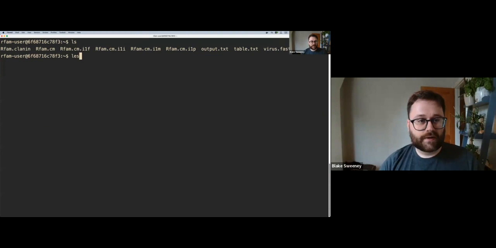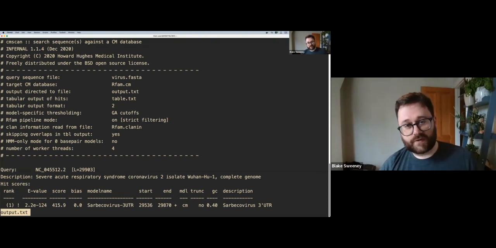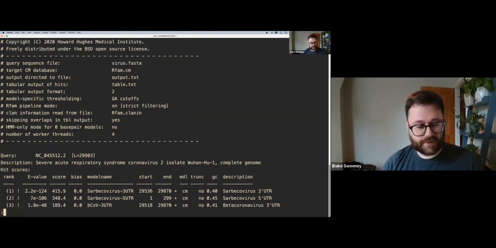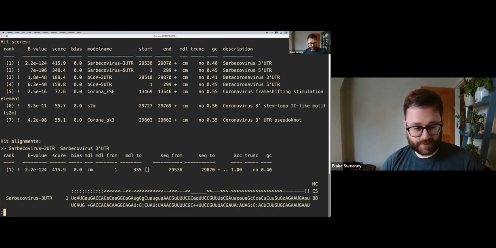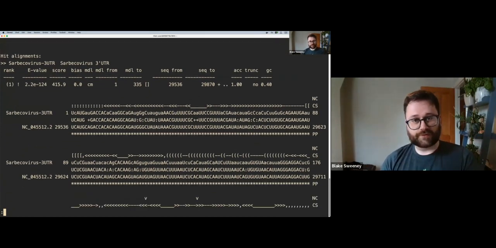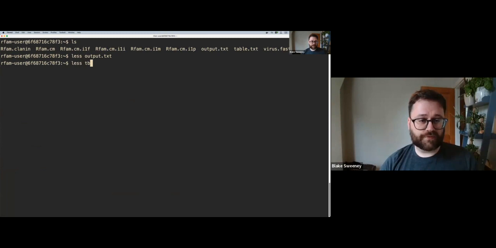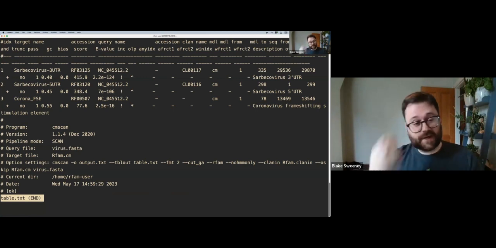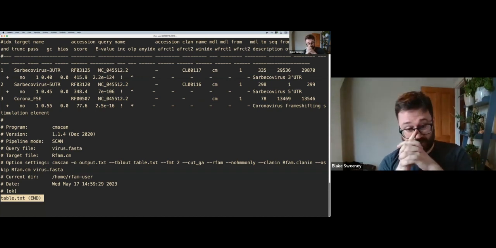So if we look at output.txt first, this is all the hits, not just the deduplicated ones, all the hits that are in the SARS-CoV-2 genome. So there are 7, including duplicates. It includes information about where the hit is, how well it's scored, and the alignment of the model to the genome. And so you can look at all of them. Another very useful file is the table out file, which contains only the deduplicated ones. So in this case, there are 3, because as it turns out, some of those hits are families within the same clan, and so it only takes the best match in a clan.